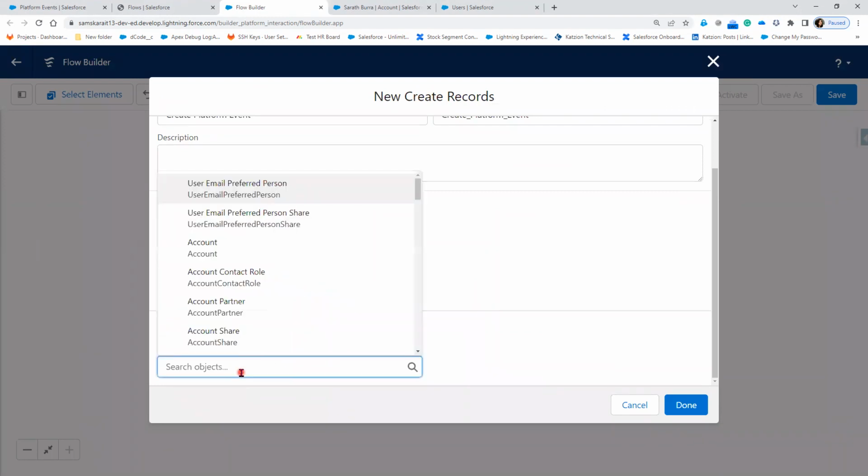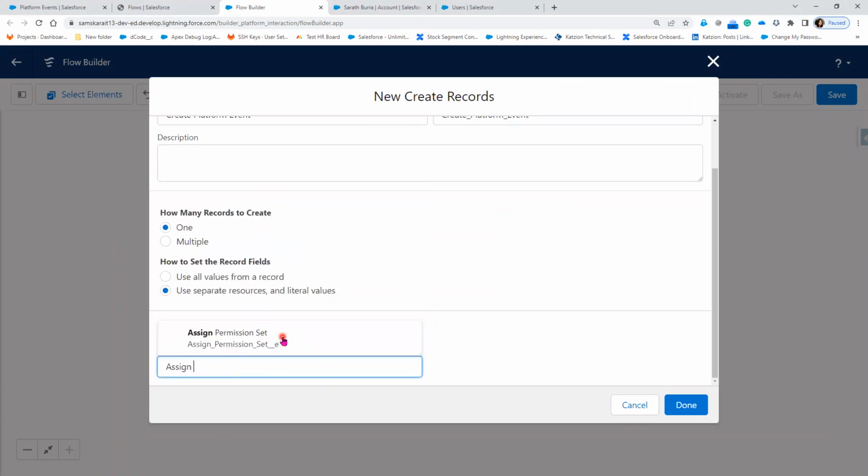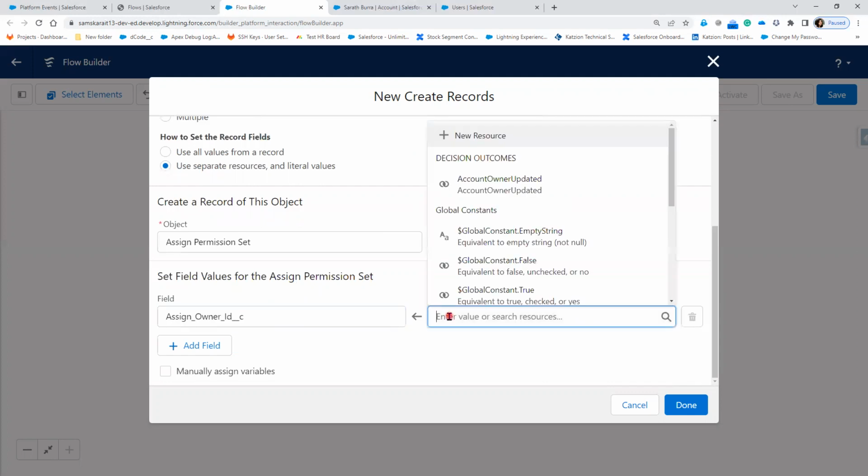Now here the object is Assign Permission Set. Now click on field, Assign Owner ID. Assign Owner ID is equal to what I am updating here in the platform event.